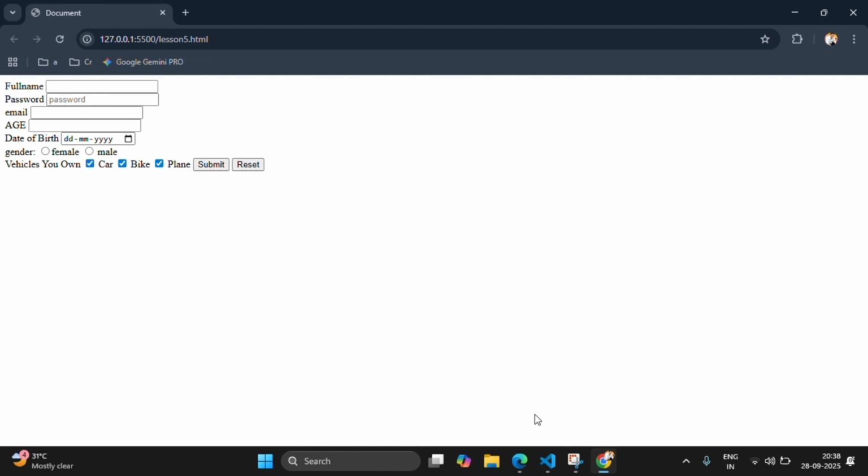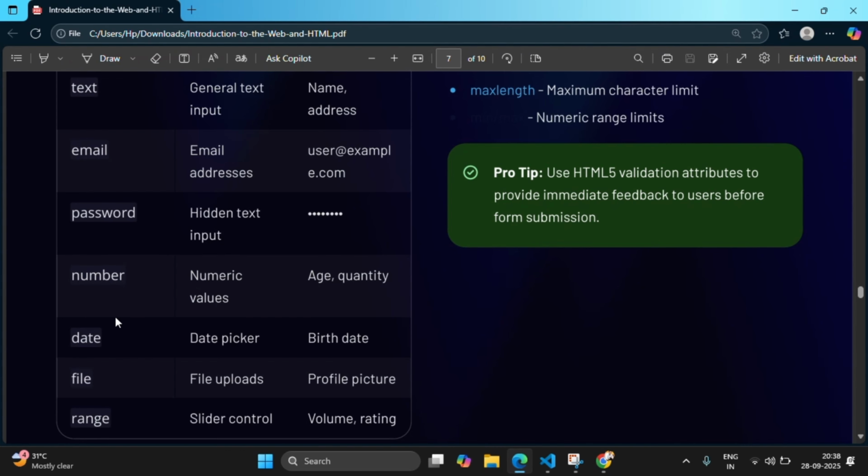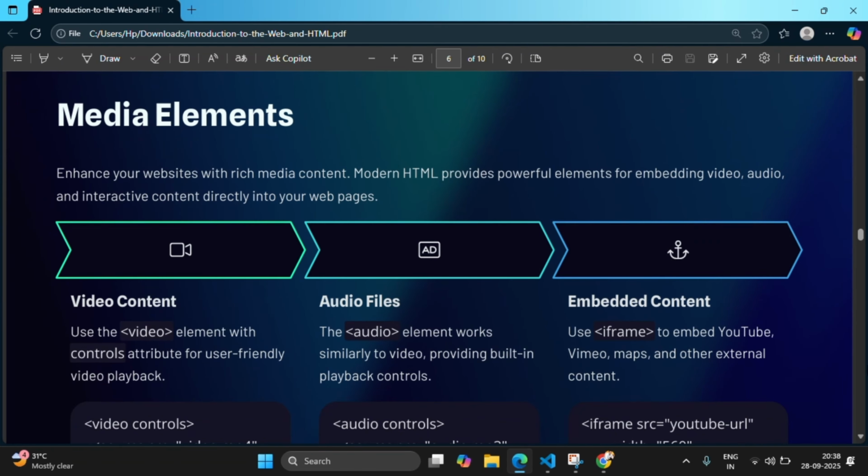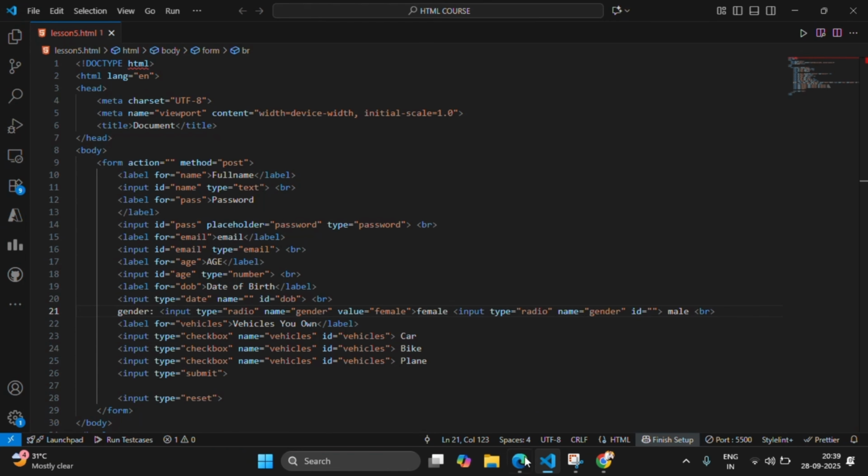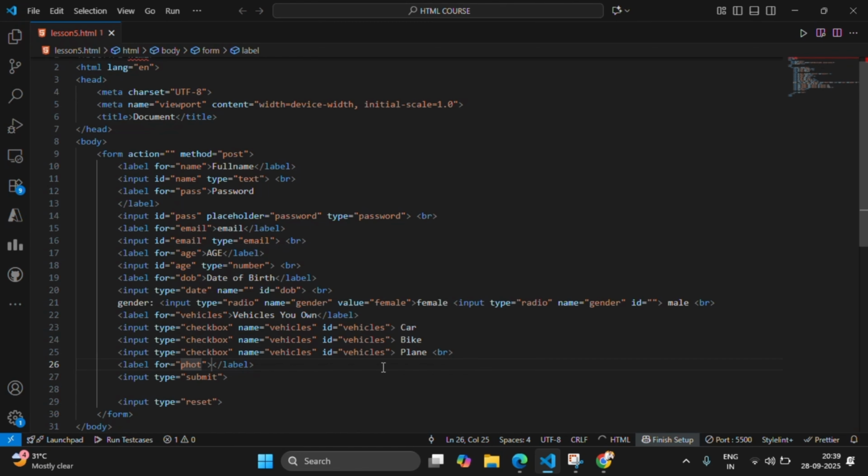So let's talk about other input types, which are file and range. Let's talk about files first. Label photo, give me your photo.